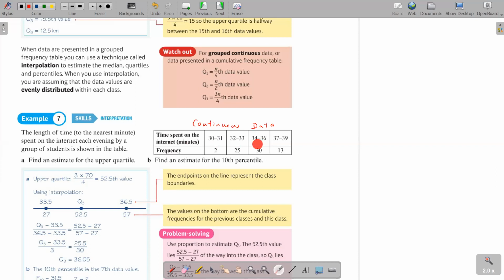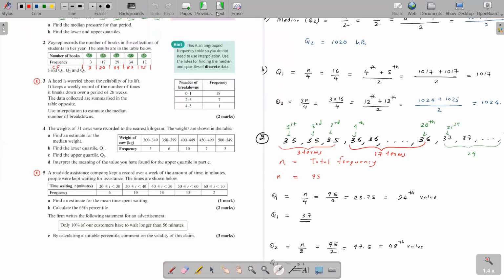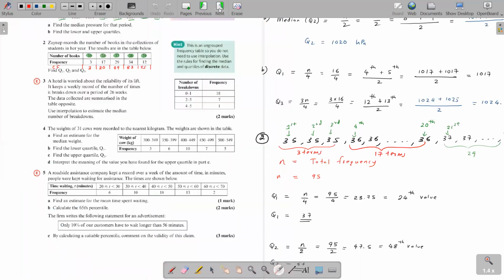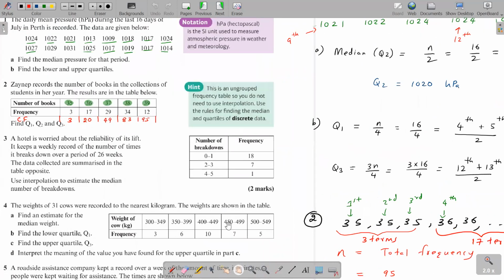To find the quartiles and the measures of location, you must use interpolation. Okay, so let's see how we apply interpolation. The first thing to do when you're using interpolation is you must check for the boundaries. Do you recall how we checked the boundaries? I think we did that in the previous exercises, where we checked the places where the groups end and where they start. So I think you can see over here.